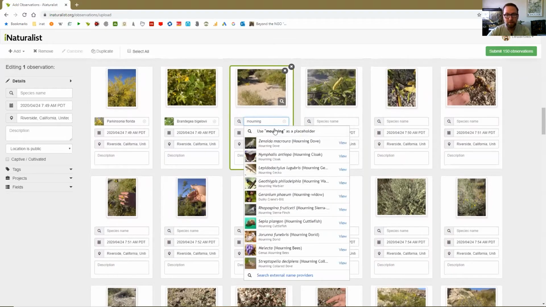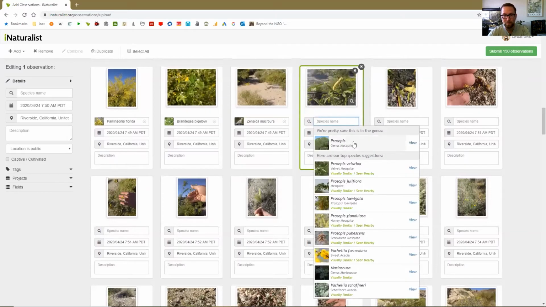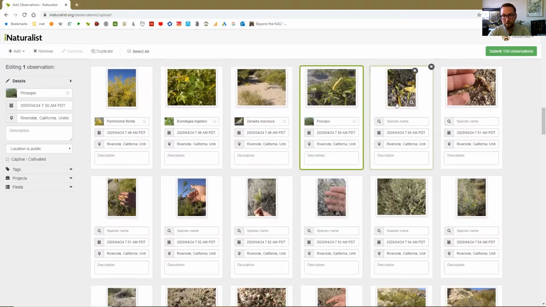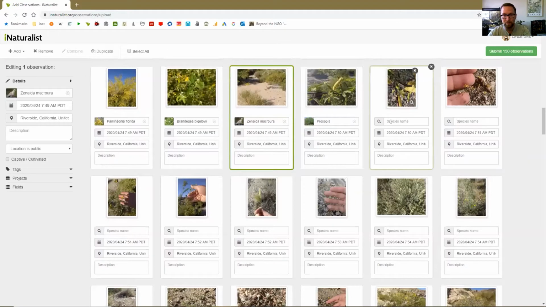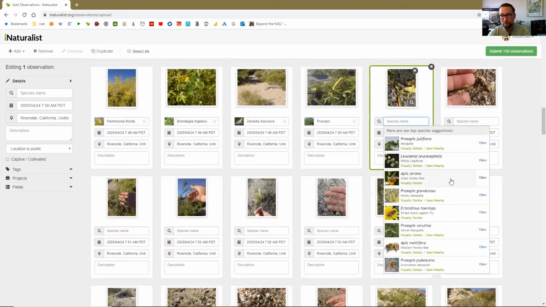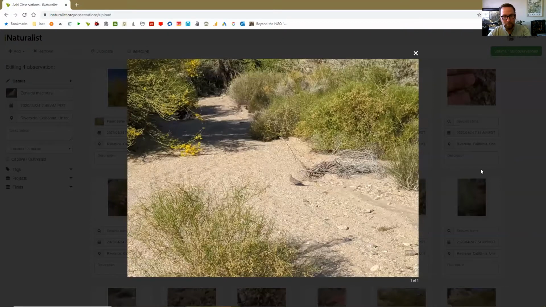Usually my strategy for birds and insects and things like that, which have a tendency to fly away if you get too close to them, is to take even a crummy picture from far away and then start taking more pictures as I walk towards them. And sometimes they'll stay still and you can get a good picture. And sometimes they don't and you only have your one crummy picture. But it's still enough to tell it's a mourning dove.